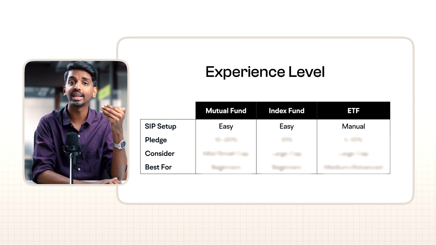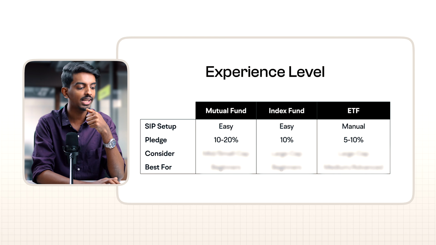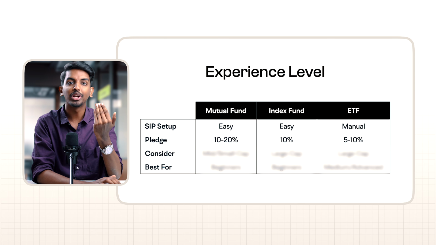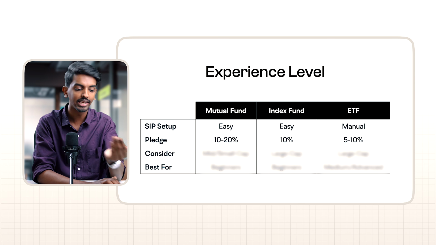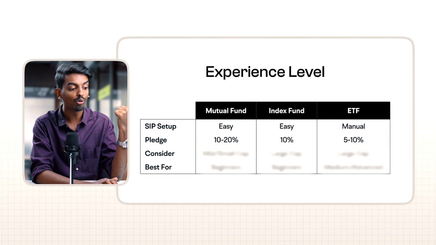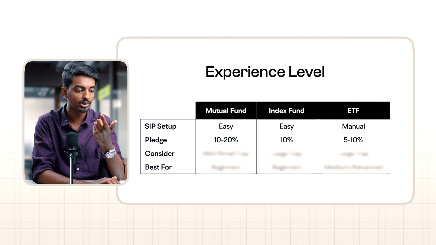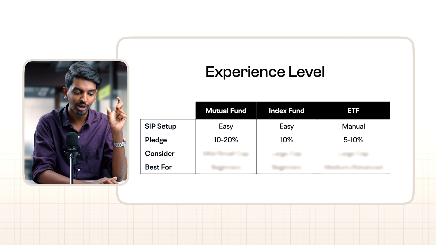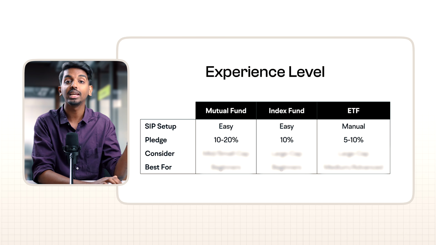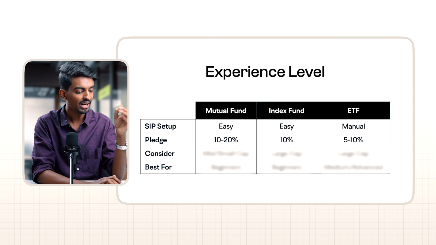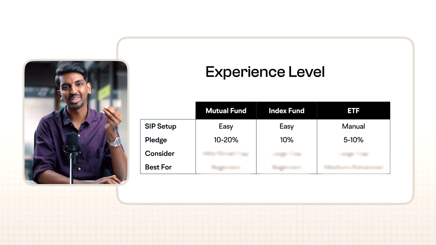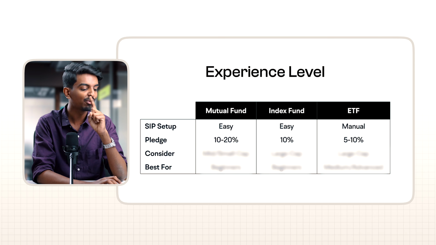That is okay. Now, the next thing is for traders. You might see that while pledging, you can pledge and trade using any of the three, right? When you're pledging and trading, you might see a haircut of 10 to 20% on a mutual fund. That is slightly higher. It will be lower on an index fund. It might be even lower on an ETF. So that's where the haircut comes in. Make sure you keep this in mind if you're a trader.